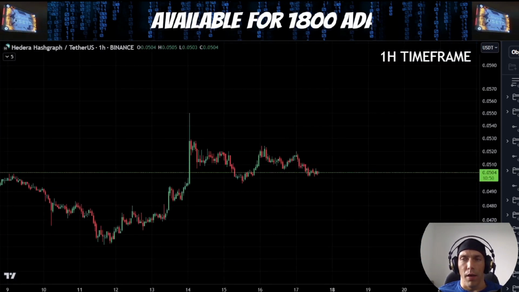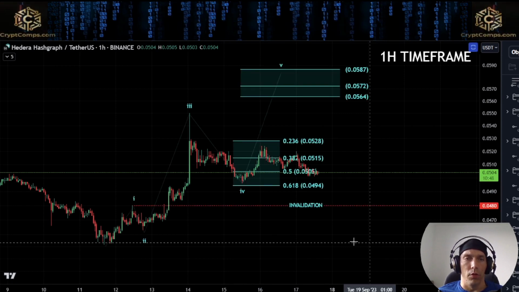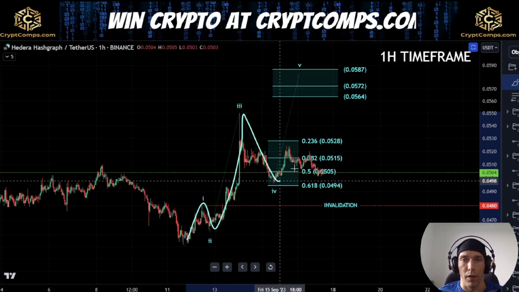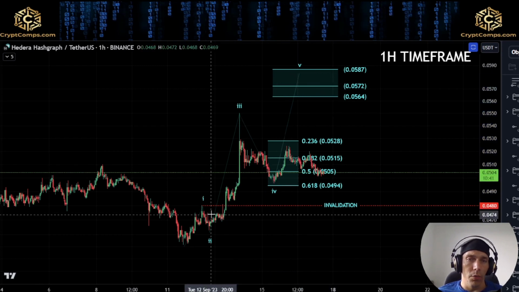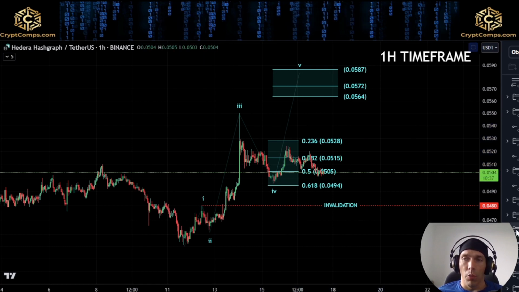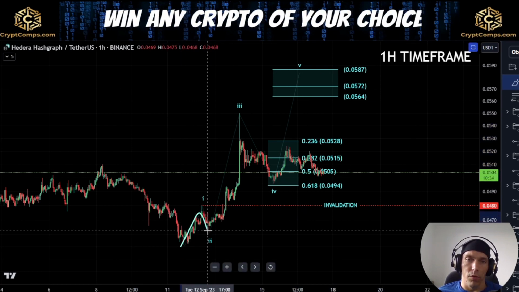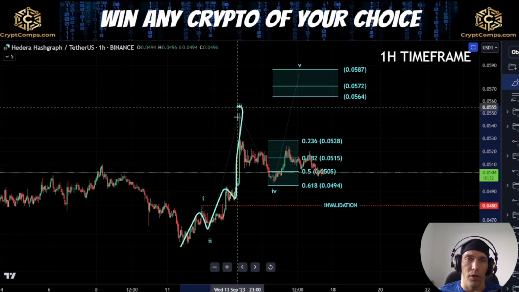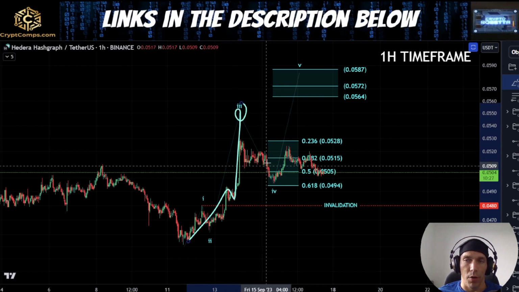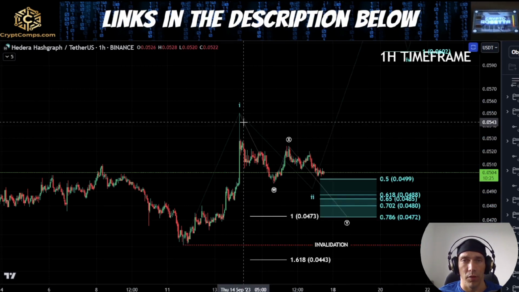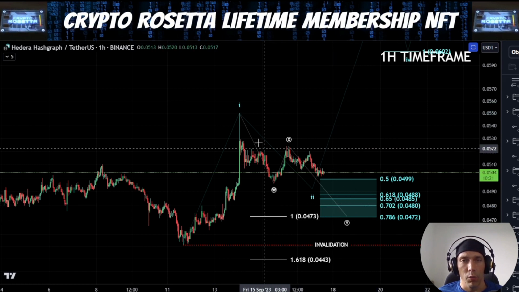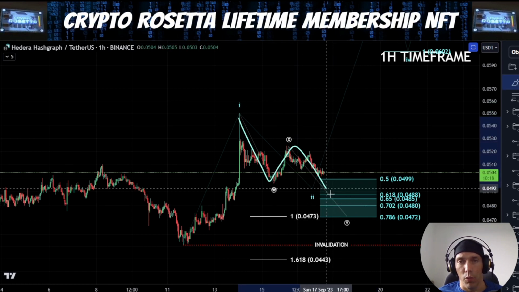So now, if we are saying that we have a low in place over here, what I'm looking for more locally is the potential of a breakout. I was initially looking at this as 1, 2, 3, 4, and then looking for this 5th wave up. The problem is that this wave 2 and this wave 4 have become disproportionate. So within this count, it is possible to count this as 1, 2, 3, 4, and an extension in the 5th wave. It is also, however, possible to just count this as a bigger ABC pattern. So within the bullish case, what we'd be saying is that we've actually completed our 5-wave move up into this high, and what we are looking for here is a 3-wave move to the downside.